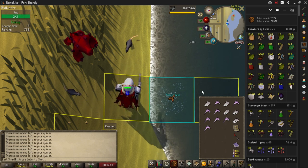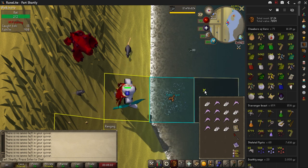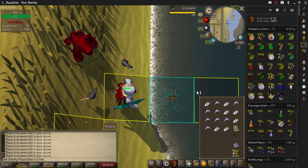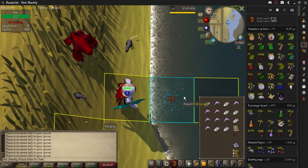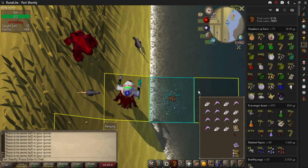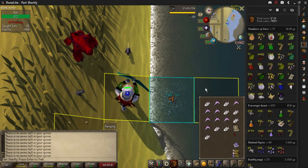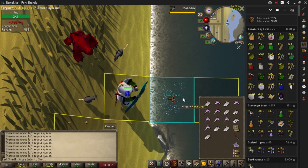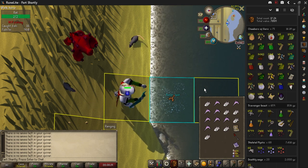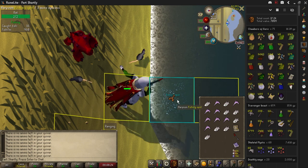Now, if you make a mistake and you happen to screw up your timing, a very easy thing you can do is if this happens, oh no, I'm not moving, just double-click to the beat. So, 1, 1, 2, 1, 2, and then you're back. So, again, oh, I've clicked on that. Oh no, it's not working anymore. 1, 2, 1, 2, 1, 2. You just have to double-click, and the same applies to the fishing spot, too.